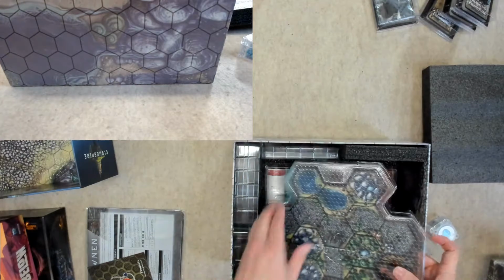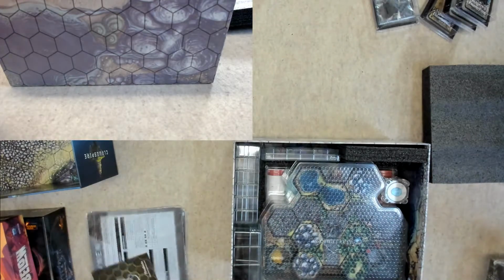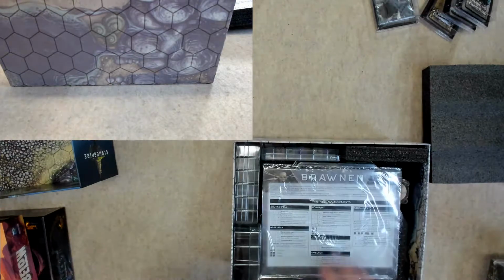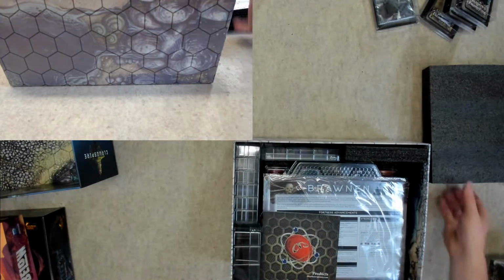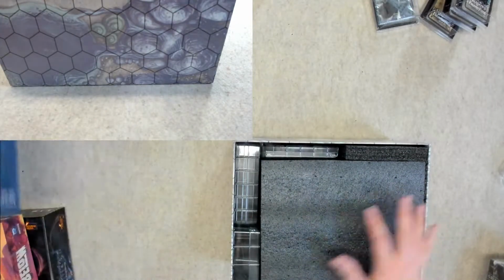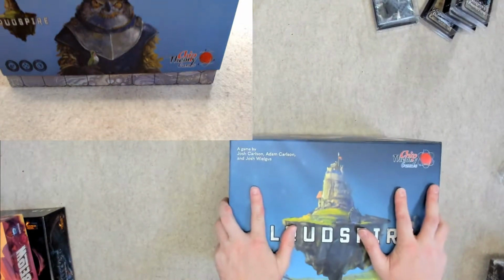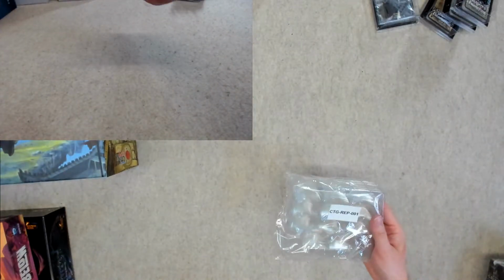Alright, so let's get all this back in here. That was in there. This was next with that. And that was on top. And that was the base game for Cloudspire. Let's slide that down there. And then there's the replacement trays again that they told me to use.